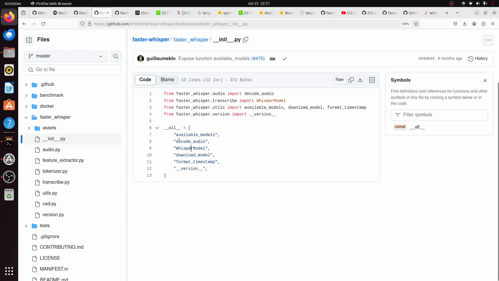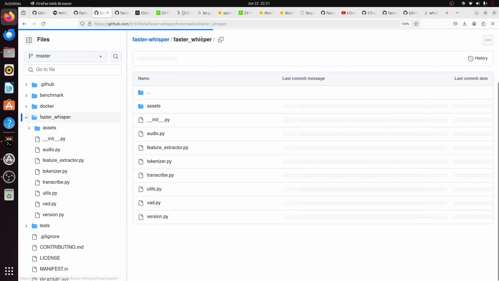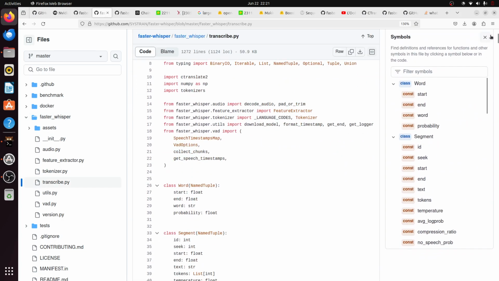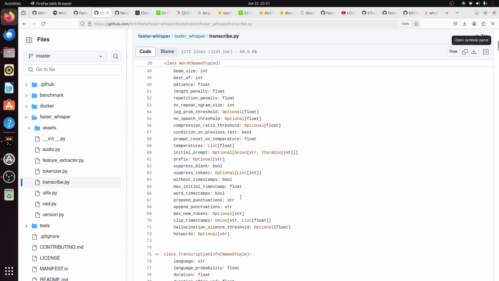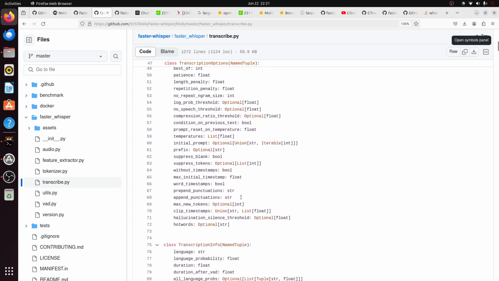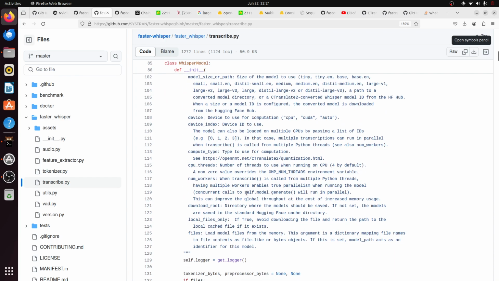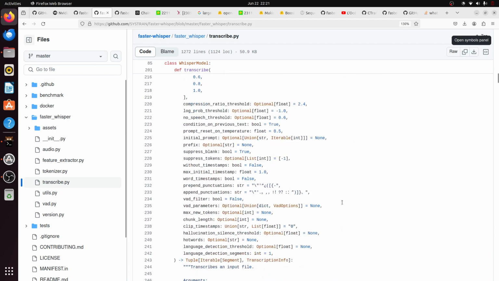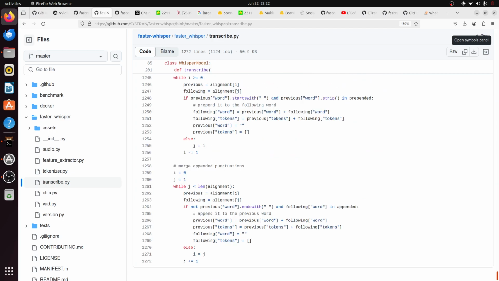Whisper model. Where is the Whisper model coming from? Transcribe. Okay, so I click on transcribe. Word, segment, transcription options, info. How many lines are there? 1200 lines? Sure.